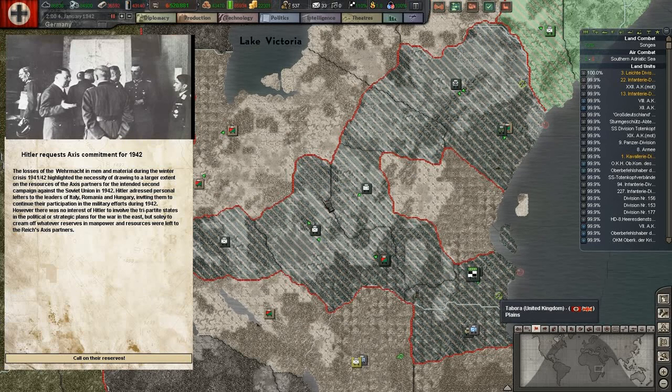Okay, Hitler requests Axis commitment for 1942. Losses of the Wehrmacht in men and material during the winter crisis in 41-42 highlighted the necessity of drawing to a larger extent on the resources of the Axis partners for the extended second campaign against the Soviet Union in 42. Hitler addresses personal letters to the leaders of Italy, Romania, Hungary, inviting them to continue their participation in the military efforts in 42. However, there was no interest of Hitler to involve the tripartite states in a political or strategical plan of war in the East, but solely to cream off whatever reserves in manpower and resources were left in the Reich partners.